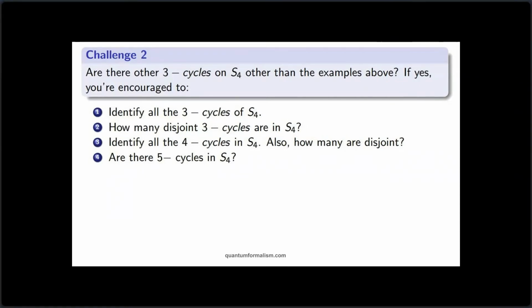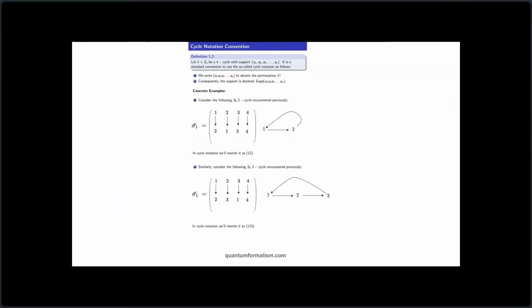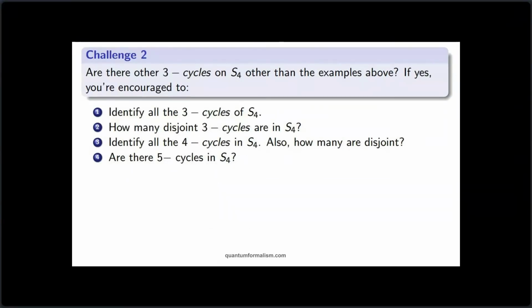If you look at the foundational stuff, you should be able to answer this. If you answer this, then it means that you have a grasp of this. Because in the next session, we'll start making things a little bit more complicated. For example, multiplying cycles, and also decomposing cycles, especially decomposing permutations into cycles.